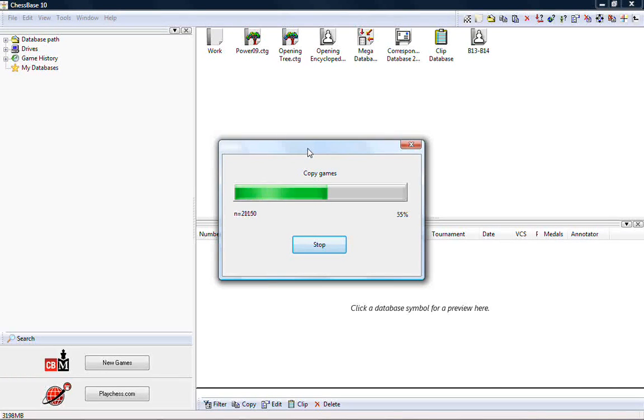A little over halfway done now. Of course, now it's going to mess with me. It's going to start stalling somewhere around 67% because we start getting into annotated games, and annotated games have to have information copied into several files. So it does tend to slow up a little bit as you get farther and farther into a copy games routine like this.